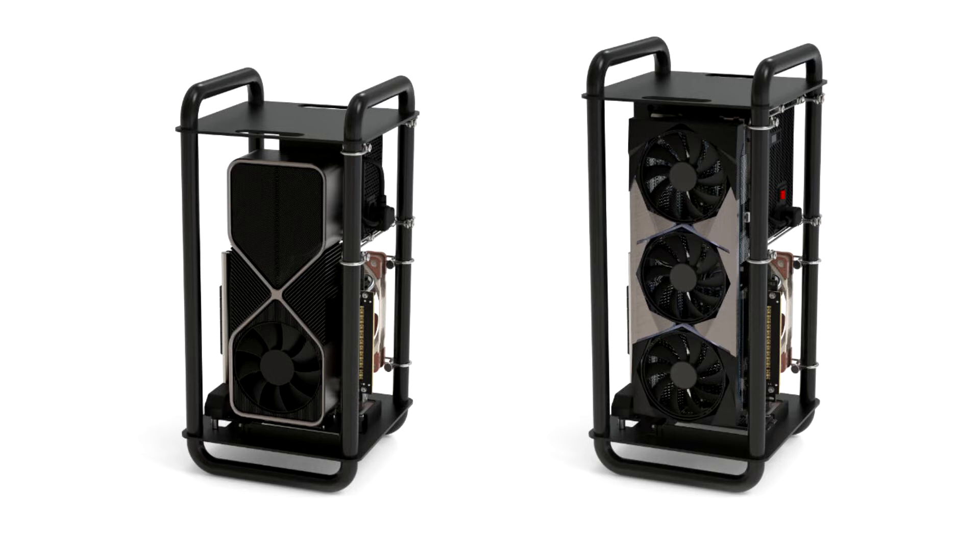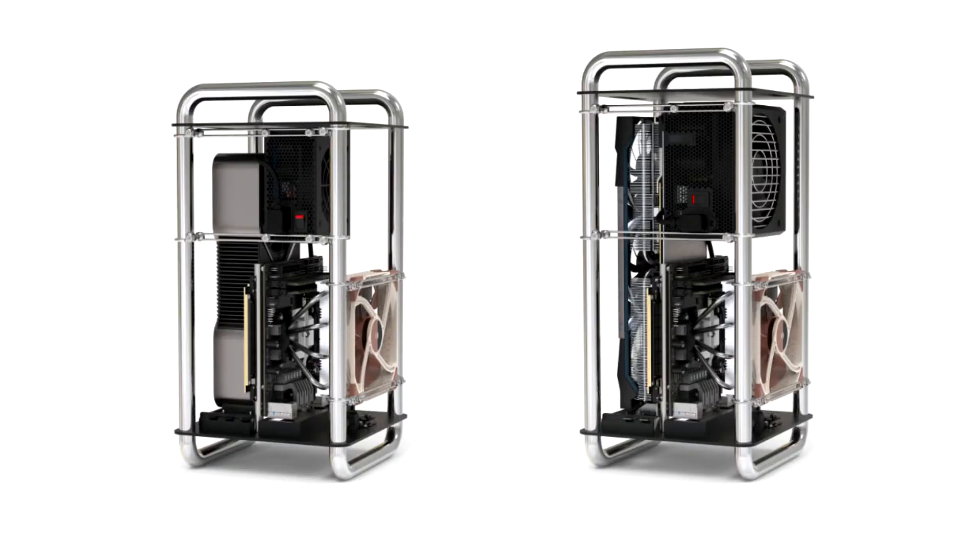With the DA2 we produced our first case geared towards performance SFF builds and gained critical insights into the demands of gaming enthusiasts. With these achievements under our belt we set out to create a vertical SFF case that could showcase premium components, be versatile enough to meet the ever increasing size and cooling demands of gaming hardware and, of course, being STREECOM, incorporate our premium and unique approach to design and assembly.